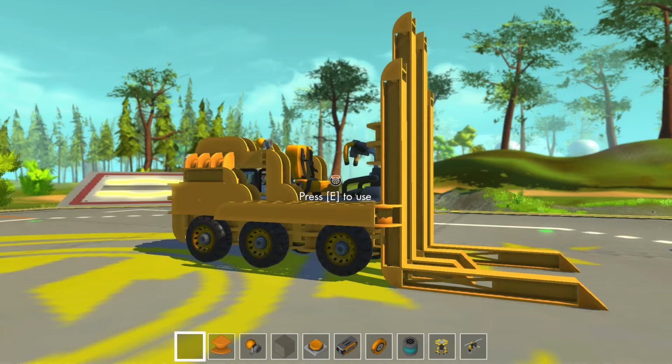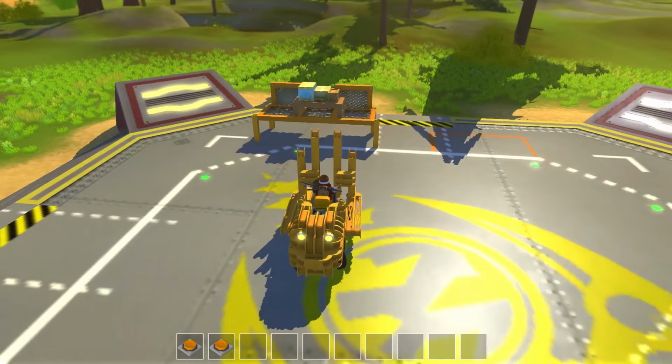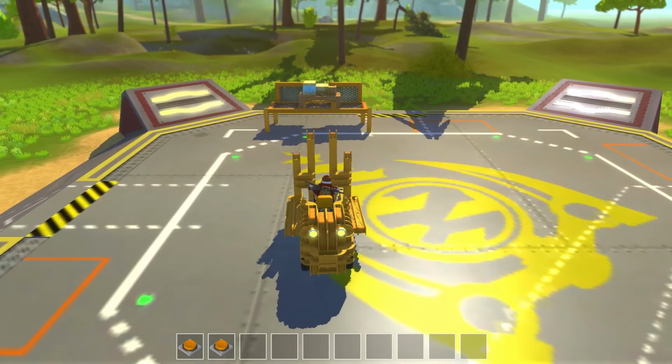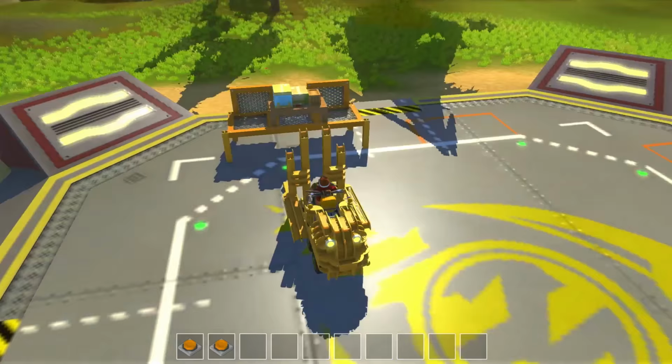So let's try this again. I have the two engines on 4 and it rolls around just fine without packages on it. I like it. It's mobile. We can make precise turns. I like that. Just when it gets to this part.